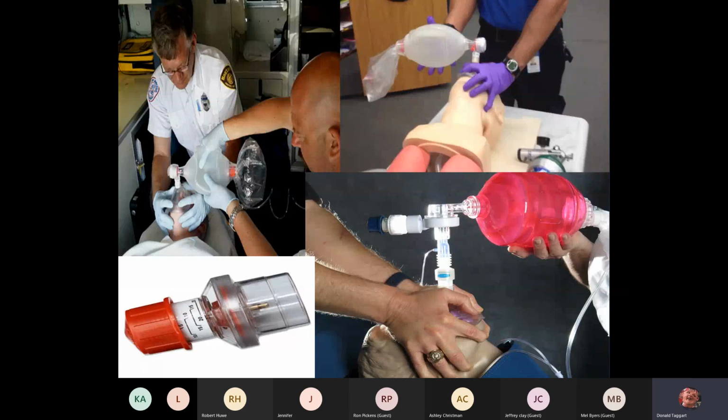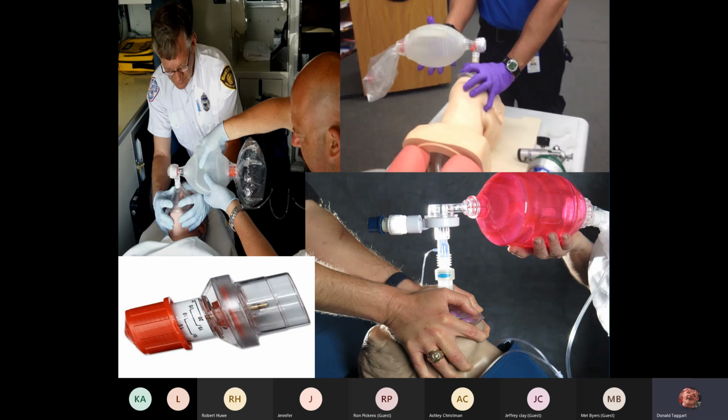The best way to do it is to use 2 hands. So your pinky or your ring and pinky are doing the jaw thrust, or you're doing the head tilt chin lift, and those other fingers are holding the mask gently to the face. If you can't get a seal, the solution is not to just press that mask harder to the face. You need to look at instruction or your positioning. You should just be able to hold it relatively firm, but not press it to their face. So up in the corner there, the guy with the pink gloves, that would be the example of the CE method with 1 hand.